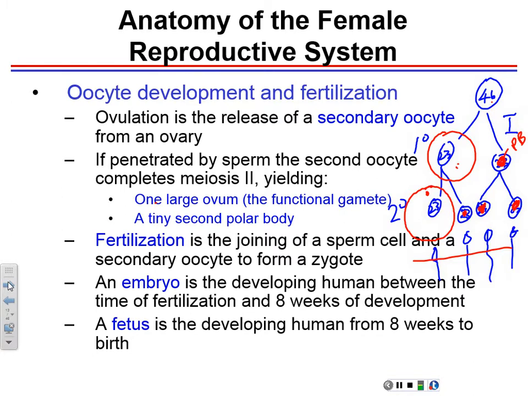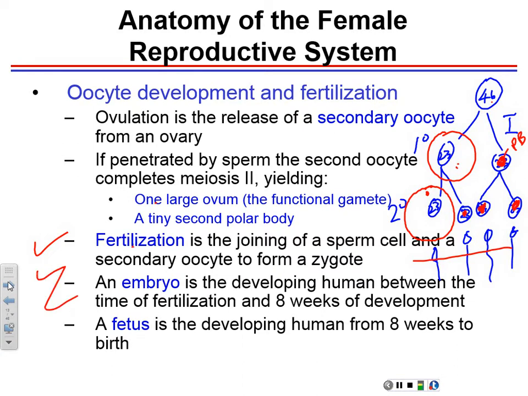Okay, so fertilization is actually when the egg cell and the sperm cell unite. And then once you have a 46 chromosome zygote, then fertilization is finished. Okay, so the developing embryo, the developing offspring inside, has 2 stages. From the zygote stage all the way to the end of the 8th week is the embryo stage. From the 9th week to birth is the fetus stage.